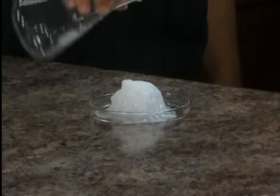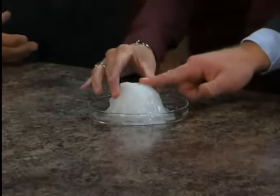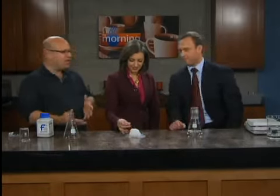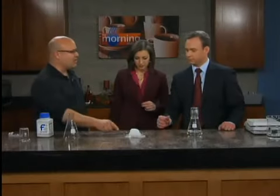It's forming this little mound here. If you feel this — oh, it's warm! Not very hot, but very warm. This is how this type of hand warmer works: you heat it up, get it into solution, and then it has a little clicker inside. I used crystals on the bottom to give it a place to nucleate. Usually there's a little disc you click, and that vibration triggers the start of crystallization, and then it crystallizes very quickly.